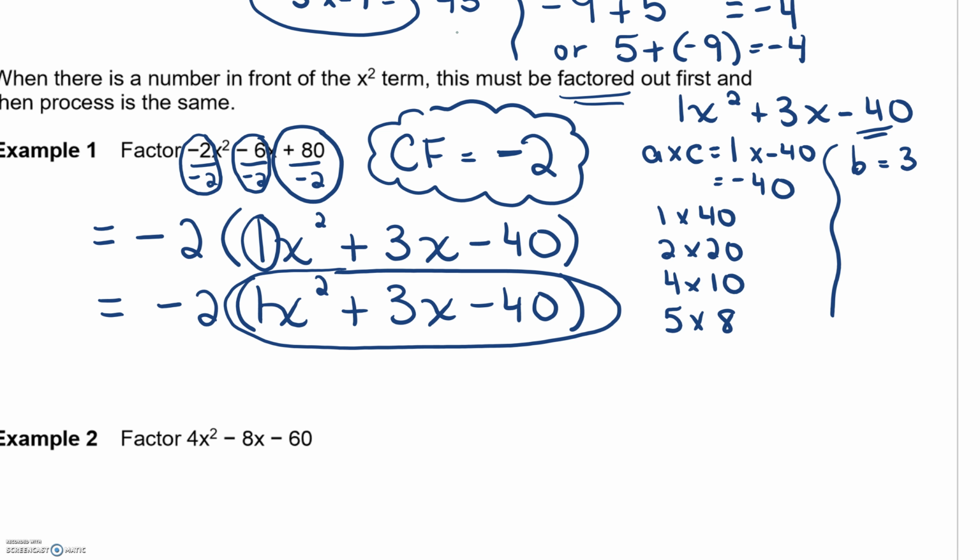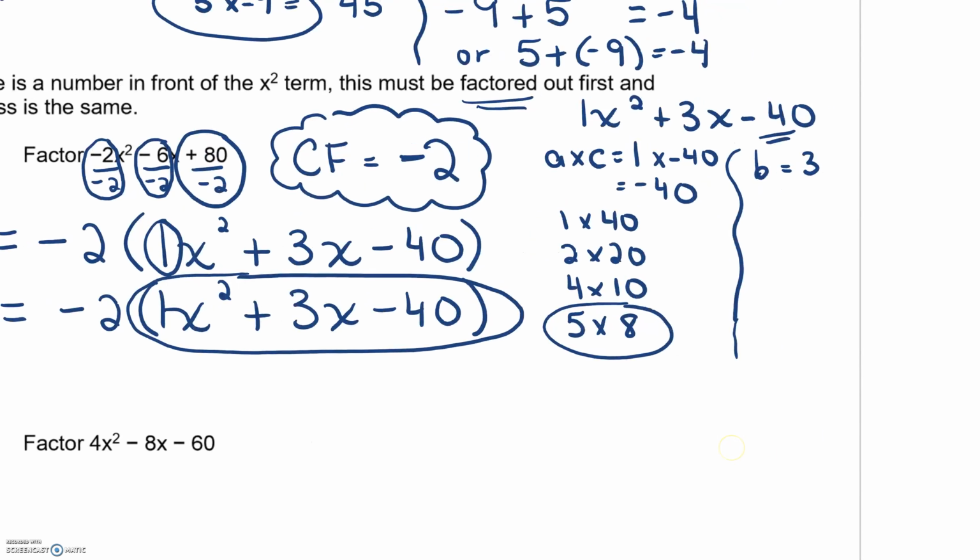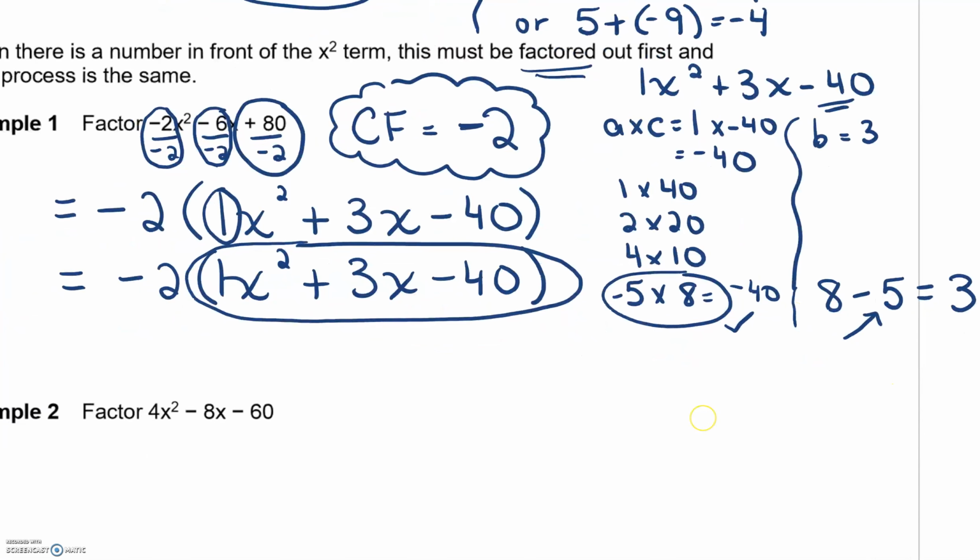So again, ignore the negative and take a look at your factors. And if you take a look at your factors, you'll be able to see that you could play around with 8 and 5 to get positive 3. So how do you get positive 3 with 8 and 5? Well, the easiest way, I would say, is to go 8 minus 5, which means that the 5 is negative. So when you put the negative as the 5, negative 5 times 8 is negative 40, so that works. And 8 minus 5 is 3, so that also works. So your two numbers are 8 and negative 5.